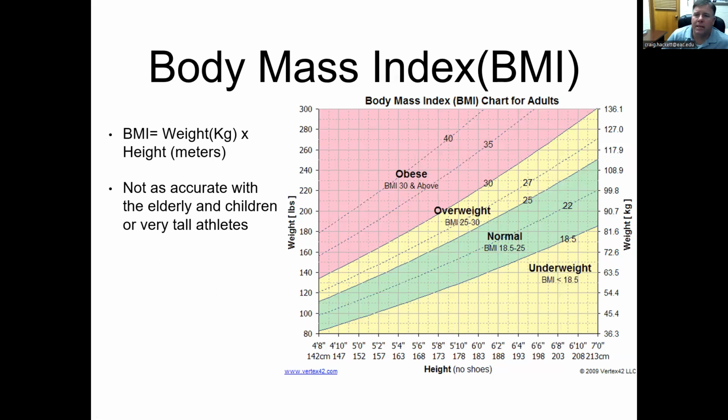I mean, if you look at LeBron James, he doesn't have a lot of fat on him, so he's not really overweight. But according to the BMI, because it is based on general measurements and general skin fold, he would be overweight. So be careful with BMI. It's really a general population kind of thing.